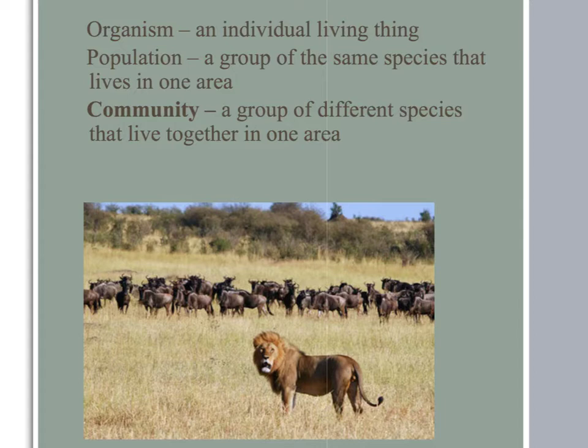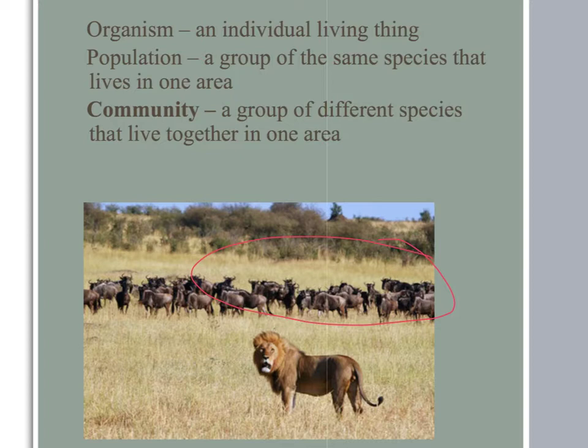Next is a population. So here we would have the population. All these guys are a group of the same species that lives in one area. Now, on your test, you're going to have to give 2 examples of population. You can talk about all of the high school students living in Los Angeles. You could say all of the dogs on Avalon Boulevard. You could say all of the pets in a pet shop. Those would be a population, a group of the same species that lives together.